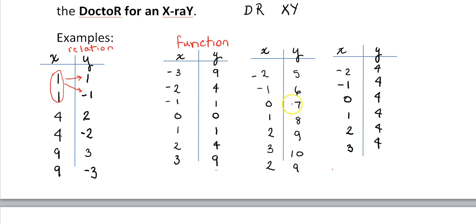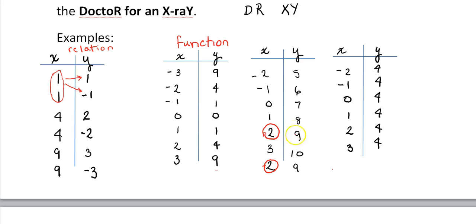to take a look. I'm taking a look and I have 2 here and I have a 2 here. All right, so these 2's, my gut reaction at first seeing those 2 2's is going to be like, oh, this has got to be a relation, not a function. But if you take a look, this 2 says our output is a 9, and this 2 says our output is a 9. Is that the same answer or a different answer, right? And the answer is that it is the same answer.